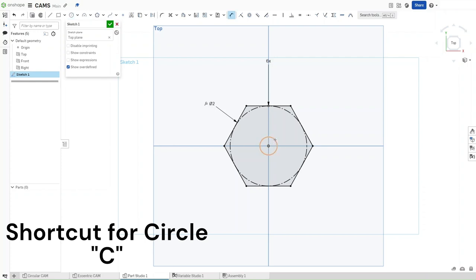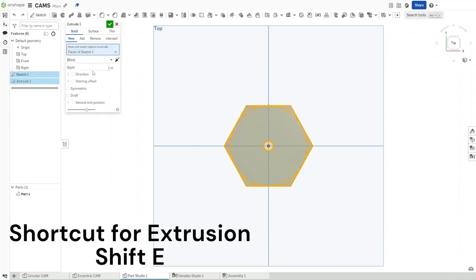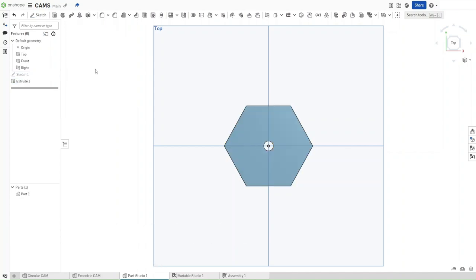It should have a diameter of axle dia, and then confirm. Now press Shift E to extrude this. Extrude this by a value of thickness, and then confirm.